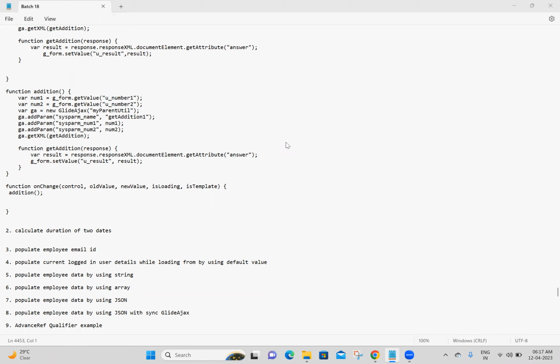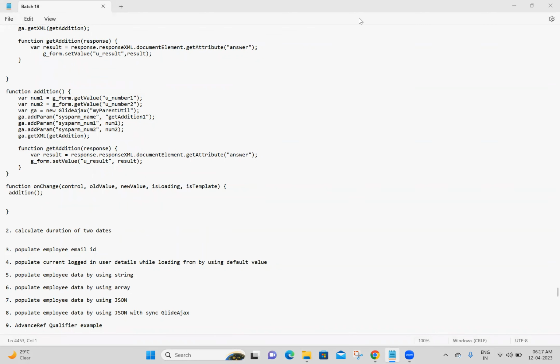Yes, I used the addition function in the client script. Sorry, the UI script. In the UI script I wrote the logic, because otherwise the function would be repeated multiple times. That's why I have written the logic in the UI script and I'm calling that addition function in the client scripts.